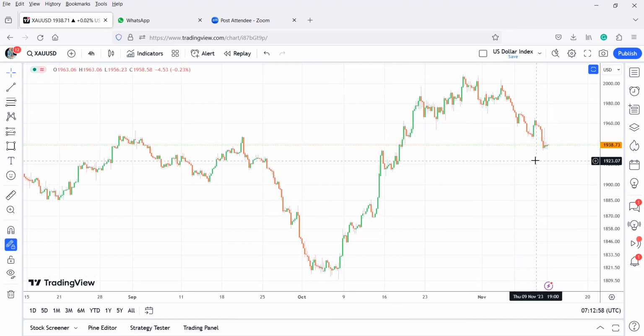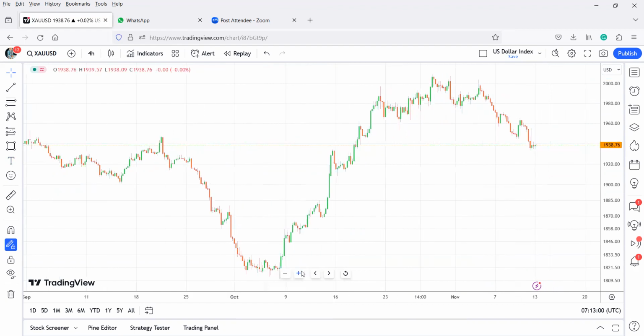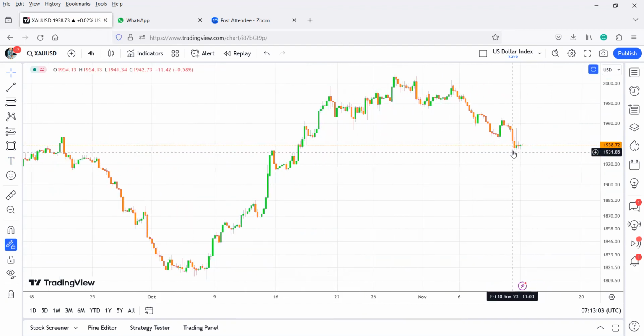Okay, one thing I forgot to tell you, there are many systems in your terminal. You might have seen a print early today around 1917 and then a push back. That is also a valid thing. In the TradingView chart, that particular spike is missing. But if you've seen 1917 on your chart, please don't get confused. That is also a valid tick which happened this morning, and then prices have rallied very strongly higher. And that's another reason why we are calling gold to remain on the long side.